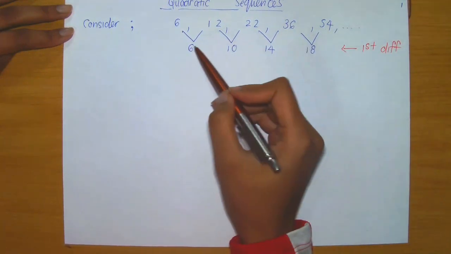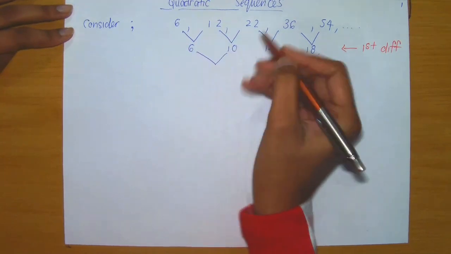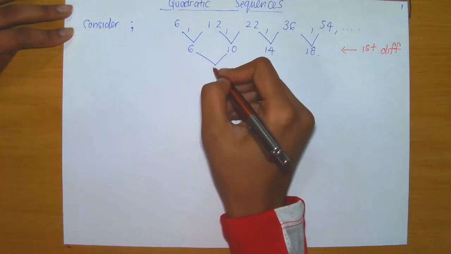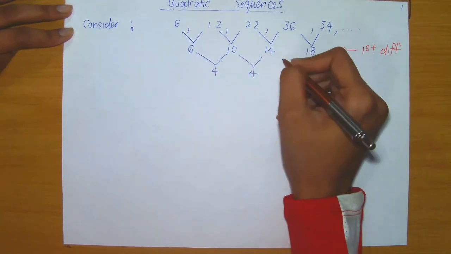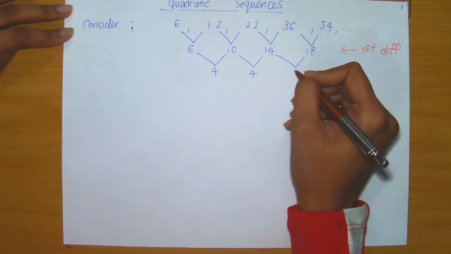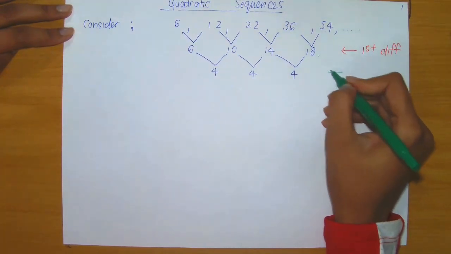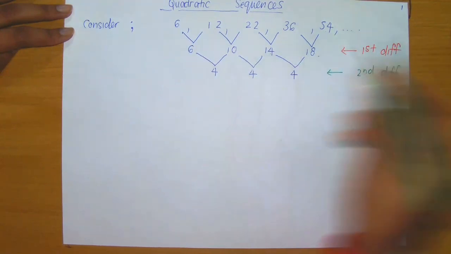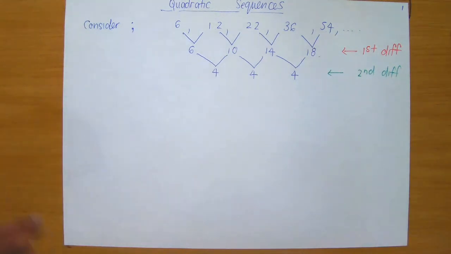So we're now going to compute the first difference of this first difference, meaning we are now computing the second difference of that original sequence. So what is 10 minus 6? That gives you a value of 4. 14 minus 10, a value of 4. 18 minus 14 again gives you a value of 4. So in here, we now observe that the second difference is now common. So this now seems to look familiar to what we had encountered before.